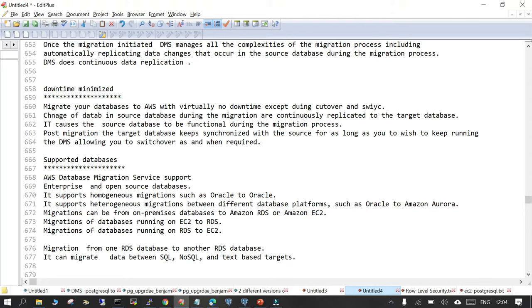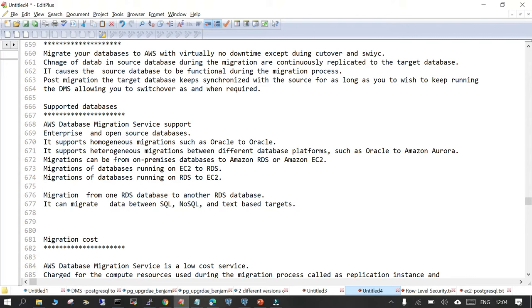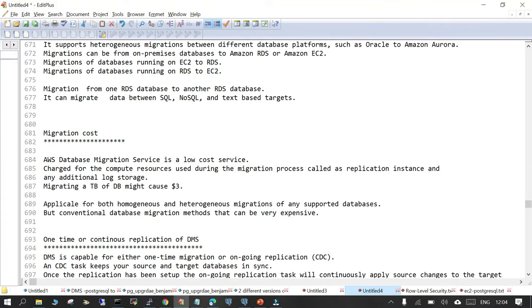Just giving an example. Or if you wanted to go to some Postgre compatible databases like Amazon Aurora cluster, or if you wanted to go to a data warehouse solution like AWS Redshift, in that case also it is going to be useful. Or if there is something running in an EC2 environment, that also can be done. The prerequisite is that the landing has to be in your Amazon database services. So if you talk about any open source database, enterprise database, or NoSQL database, it is going to support almost all the flavors and engines.